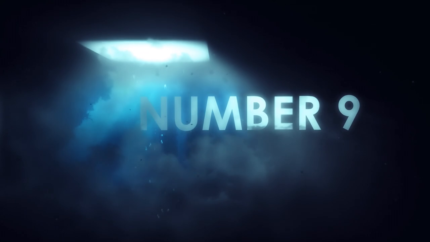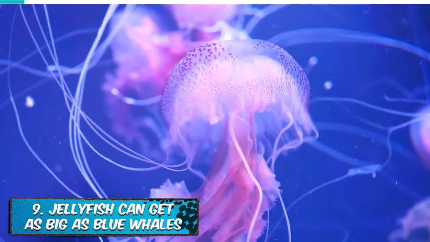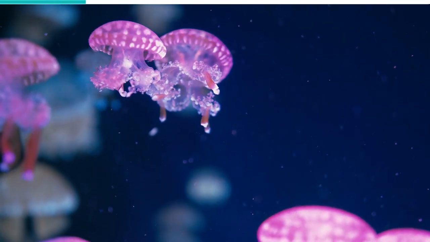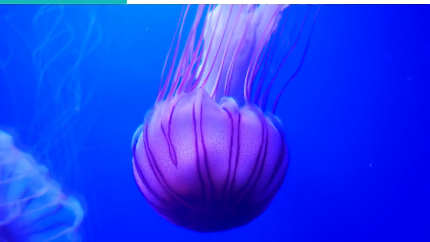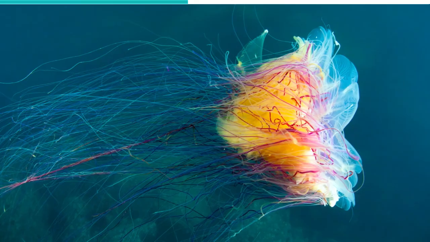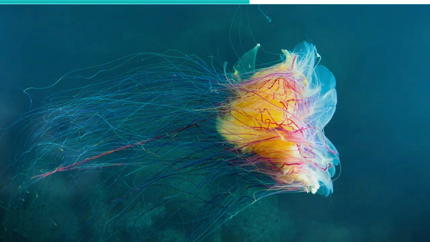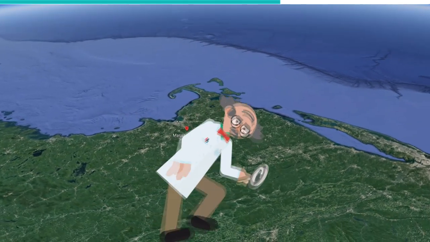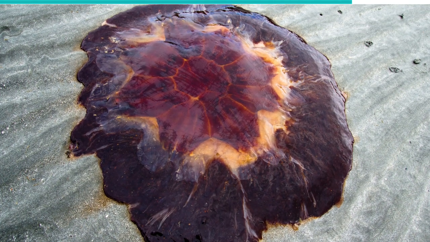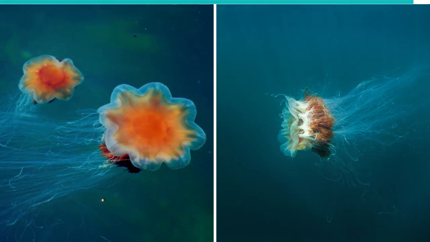Number 9. Jellyfish can get as big as blue whales. There are over 200 species of jellyfish in existence. Although they have the same general appearance, these species sometimes vary widely from each other in terms of size, color, and so on. The largest jellyfish in the world is the lion's mane jellyfish. They can typically be found in the waters of the Arctic. The largest ever specimen of this species was discovered in Massachusetts and had a bell with a diameter of 7 feet and tentacles around 120 feet long. This species can grow up to 12,000 tentacles per individual. All these factors combined make them as large as blue whales.